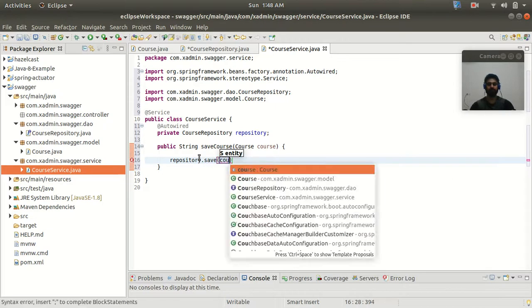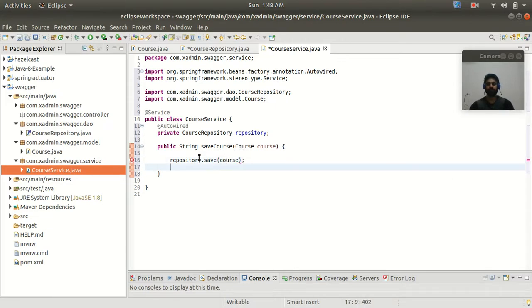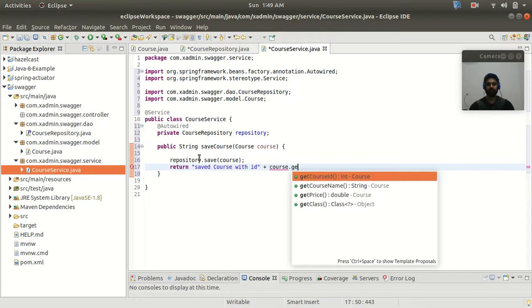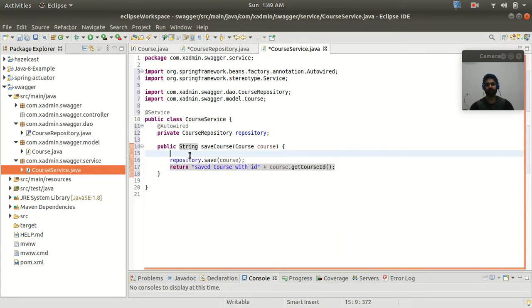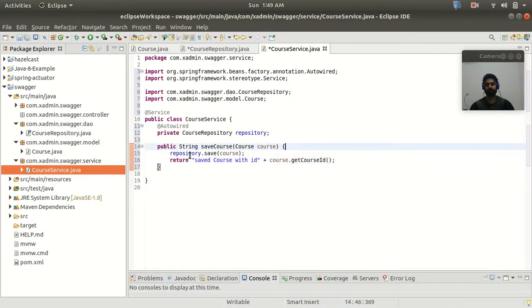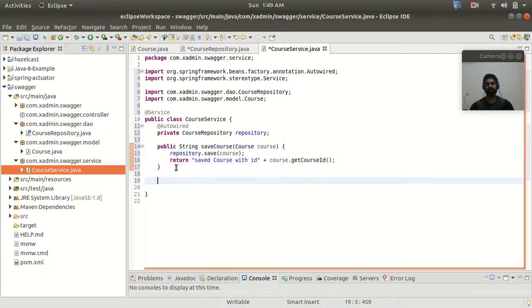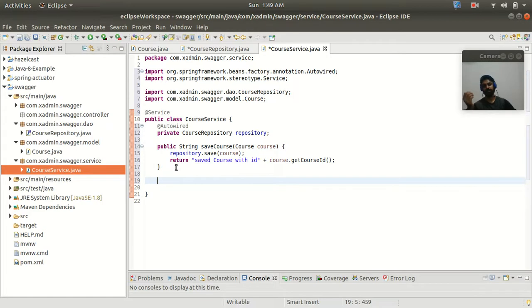So here I will pass course. We need to return a string, so let me add a dummy string like "course saved with some id". Let's say with the id course.getCourseId(), right? So this is the information I am returning here. This is the method I have added to save a new course to my database.